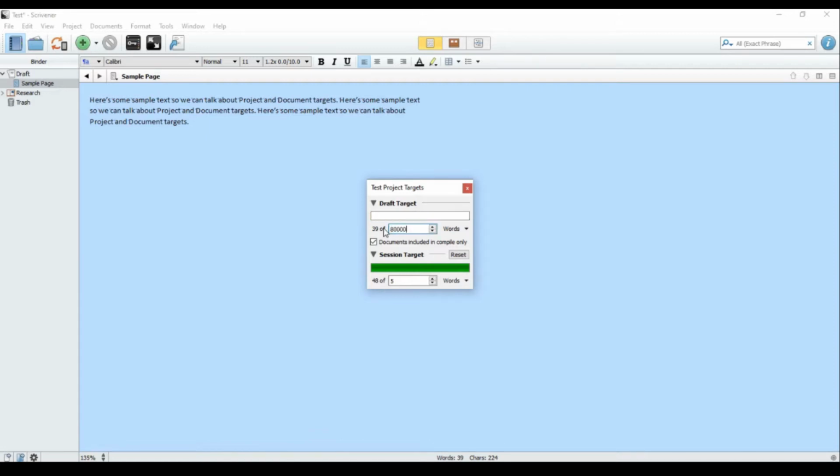The second box is session target, which is basically your daily word count. That's as long as you don't close Scrivener at any point, because that will reset your target. You can have a set target that you never change, or you can change it on a daily basis. I'm going to put in a low count and show you what it looks like with some words on the page. As you can see, the progress bars change colour as you get closer to your target. I often have this box open in the corner of my screen while I'm writing.